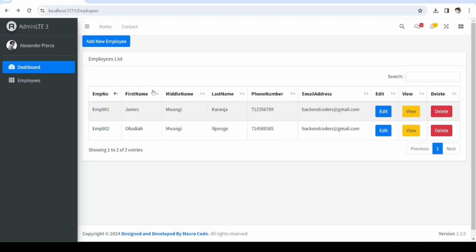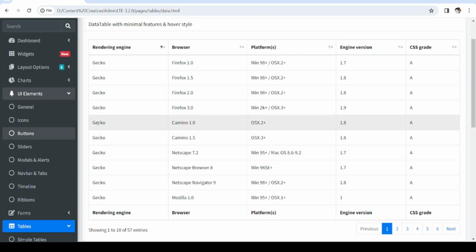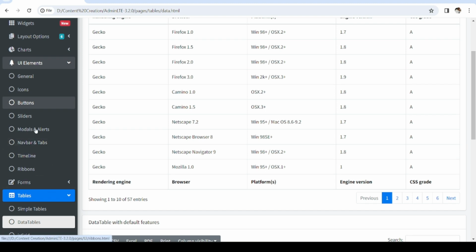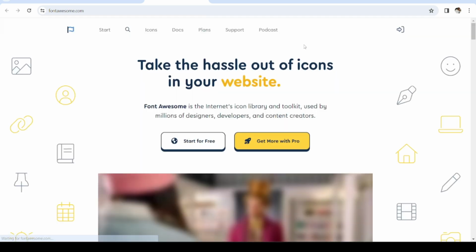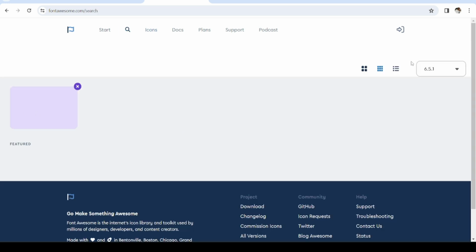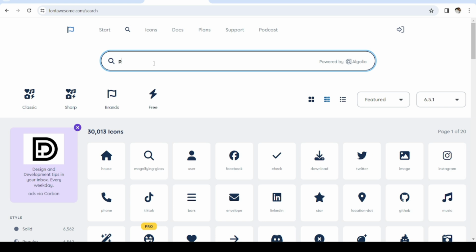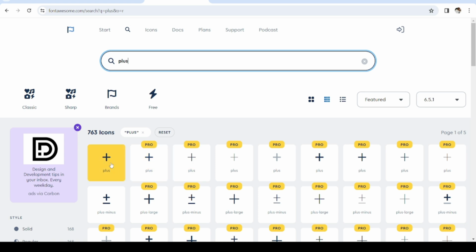Assuming we want to have icons, you'll see that on some of these buttons we can have icons. If you come here, you'll see on our template we have icons, and you can use the Font Awesome icons. For these Font Awesome icons, if you click on that, you can search for an icon and use it. If I search here maybe plus, I should get a good list of icons.